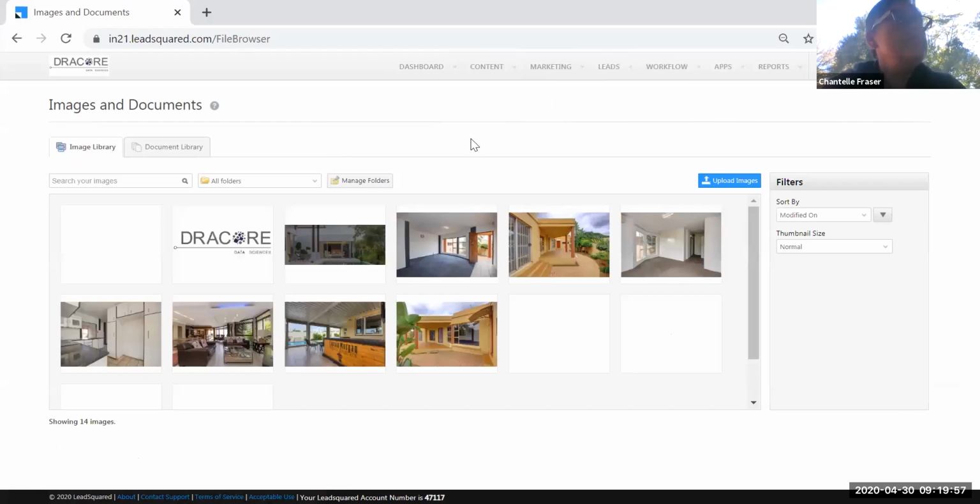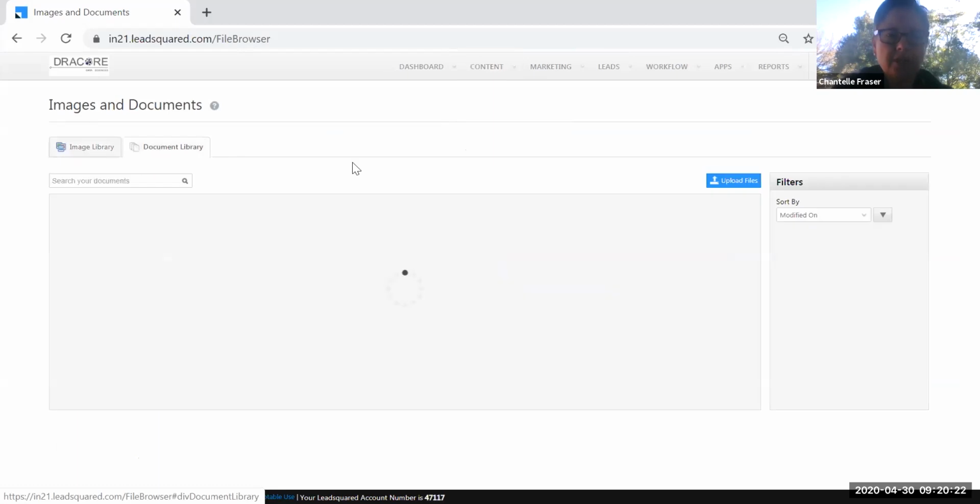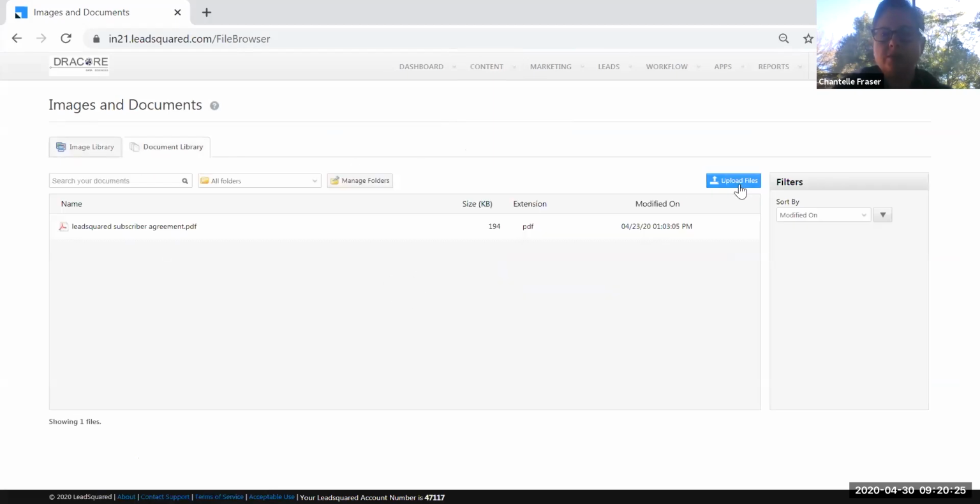Let's say that you've got sales brochures, something you would give to a potential buyer or a potential seller, documentation or sales collateral that you use over and over and over again. What you're going to want to do is go into your images and documents, okay? And if it is a document, you're going to want to click on documents and upload the documentation that you use over and over again.